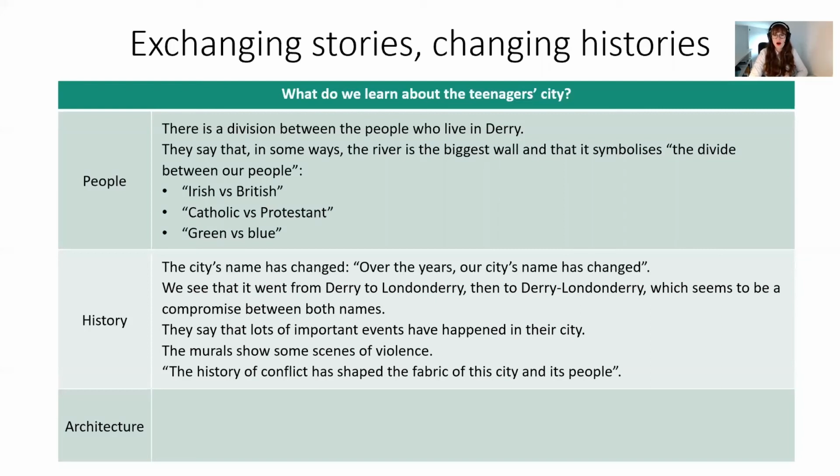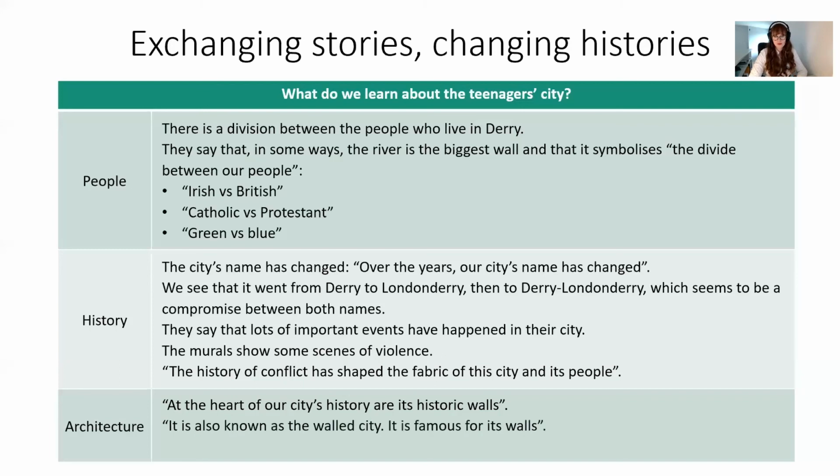And finally, what about the architecture? They show the architecture on the screen, on the video. They say at the heart of our city's history are its historic walls. And indeed, Derry or Londonderry is extremely famous for its walls. It is also known as the Walled City. It is famous for its walls. There are lots of murals and painted walls. They say their city's history is written on the walls.